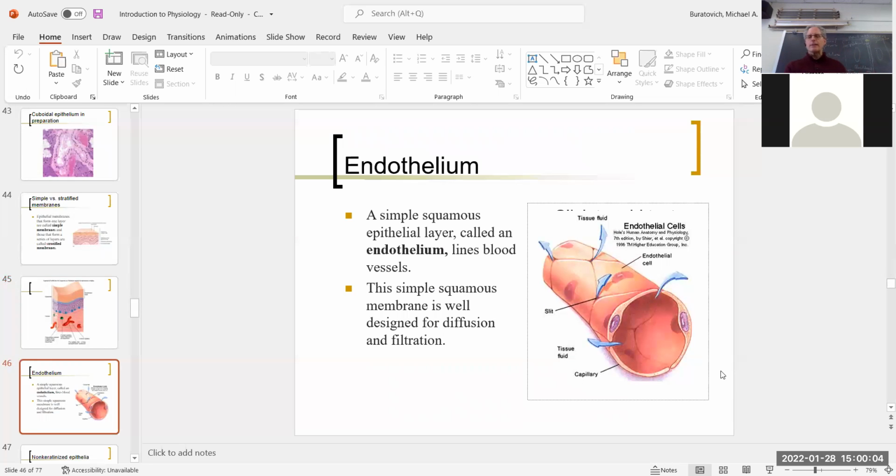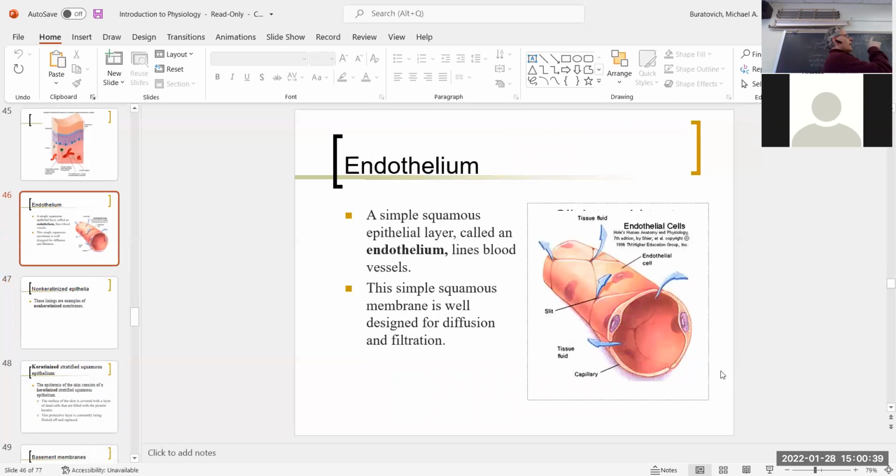So these line blood vessels, even in arteries and veins, the inner intimal layer is a squamous epithelium. And in capillaries, which are just a single cell thick, they're very well designed for the diffusion of fluid into the tissue. And then the diffusion back into the bloodstream as well as the blood courses through the tissue.